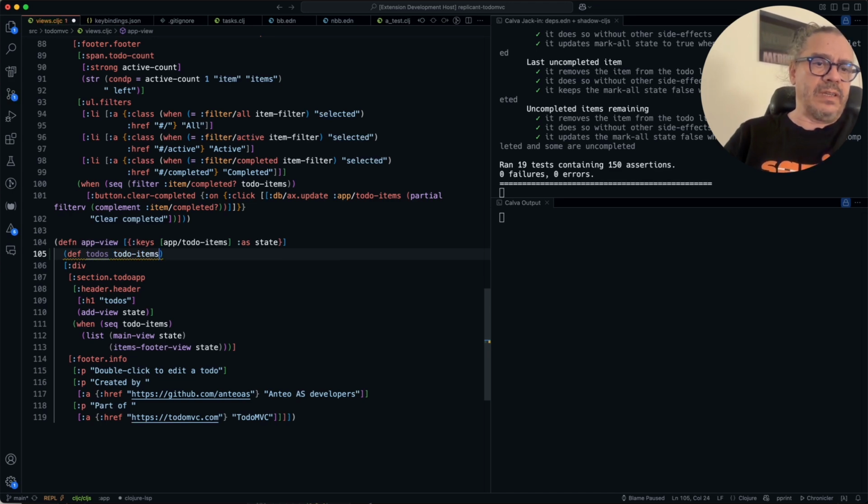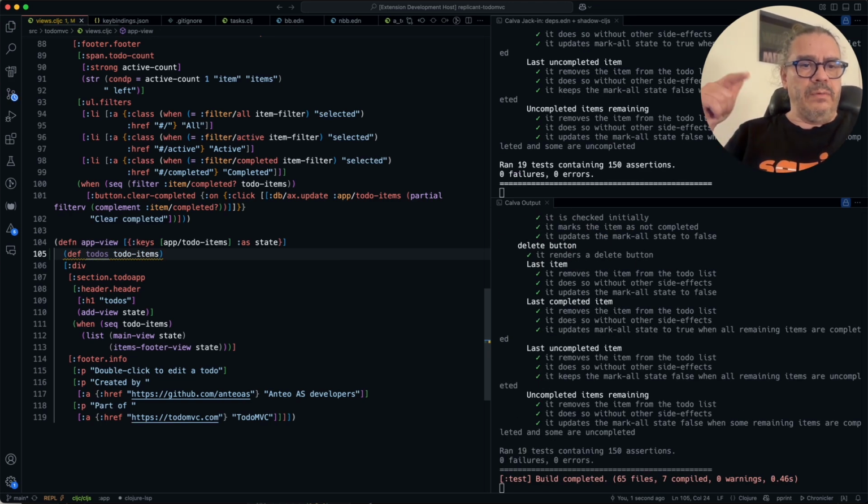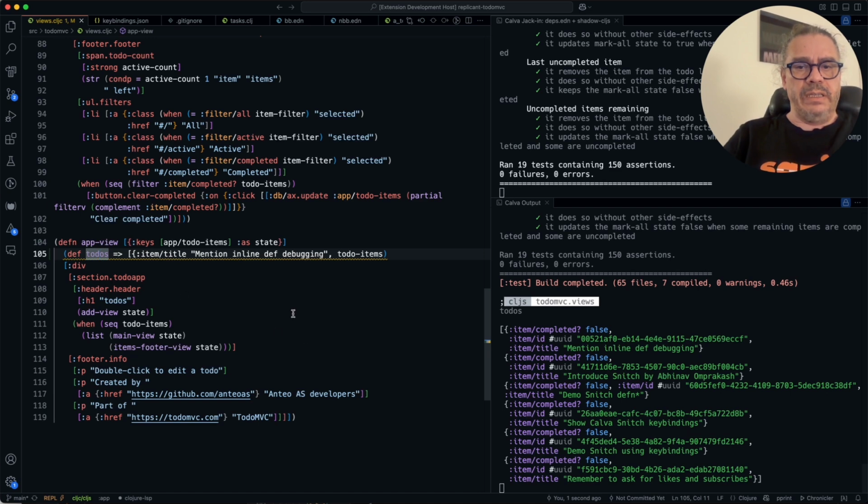And now if I save this, what happens is that Shadow.js will hot reload this new code and re-render. So now to-dos will be defined, captured in this namespace variable here. And we see it here.